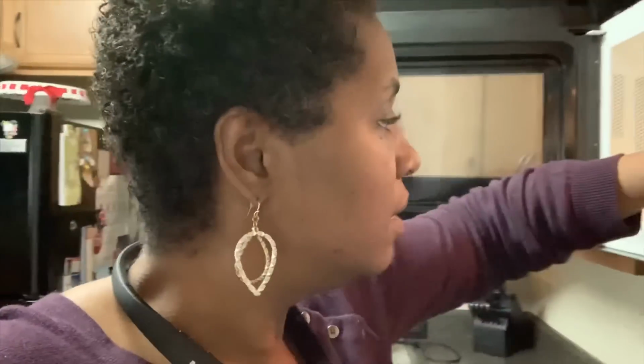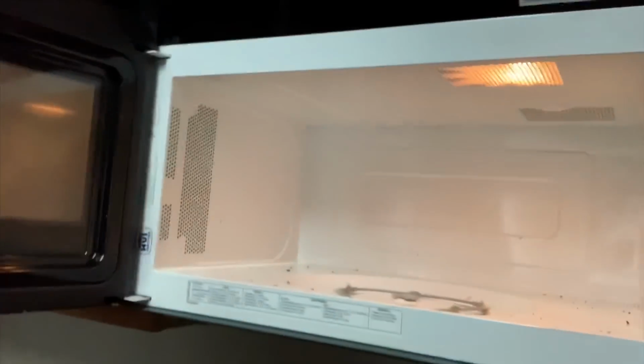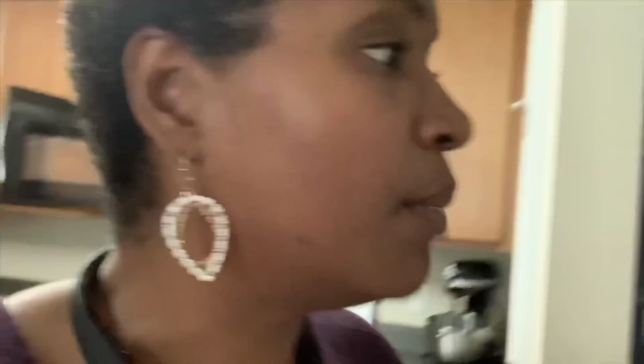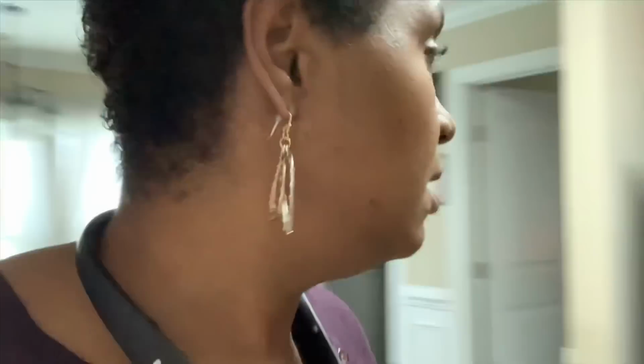Oh, Lord. What in the world? My microwave. Oh, no, friends. What is this? Oh, no. The Lord is not pleased with that. Y'all are going to have to do something better. So who's working on dishes? Mom will work on the microwave and anything else that needs to be worked on, please. Let's move.